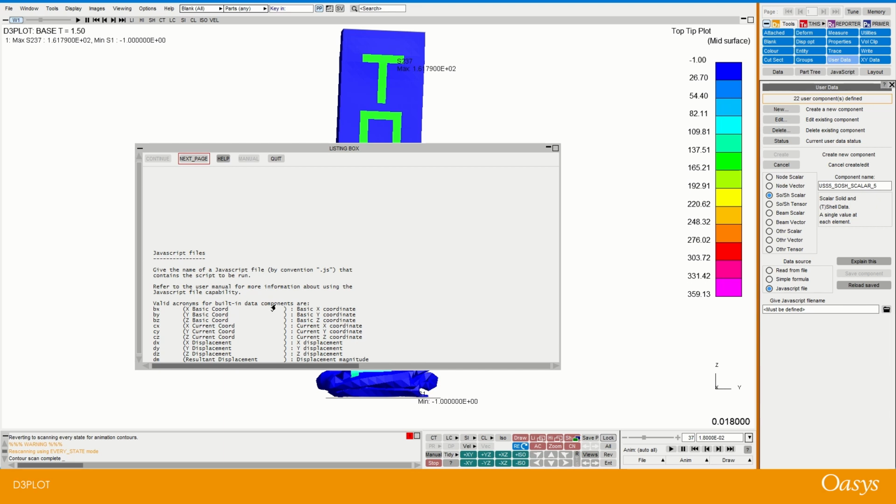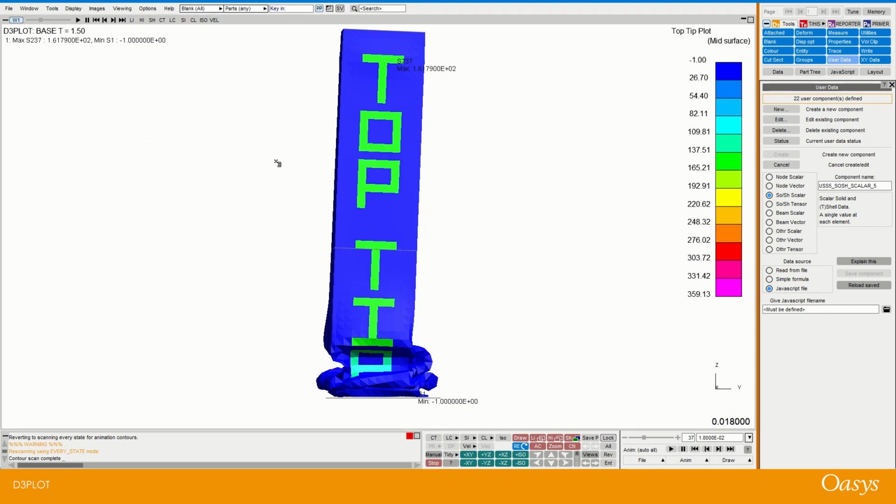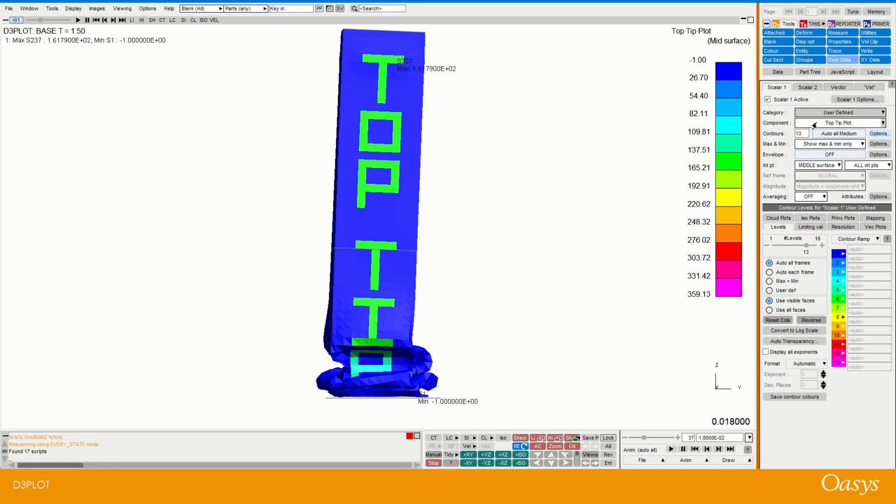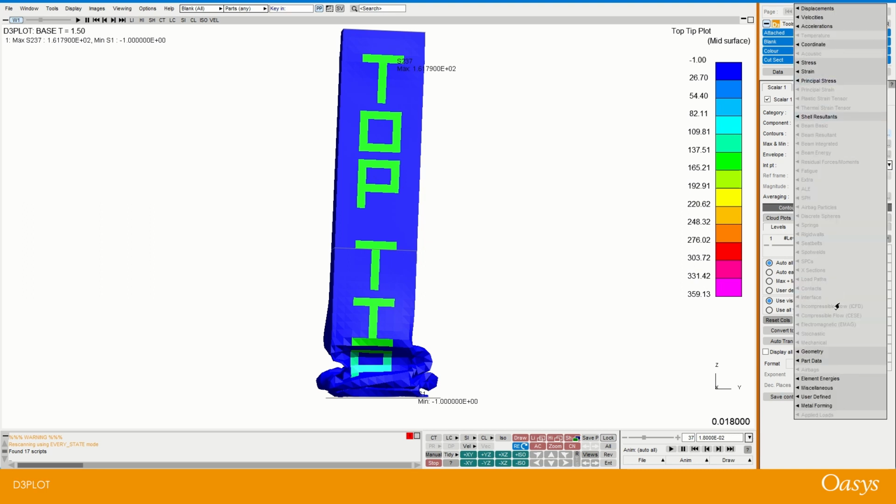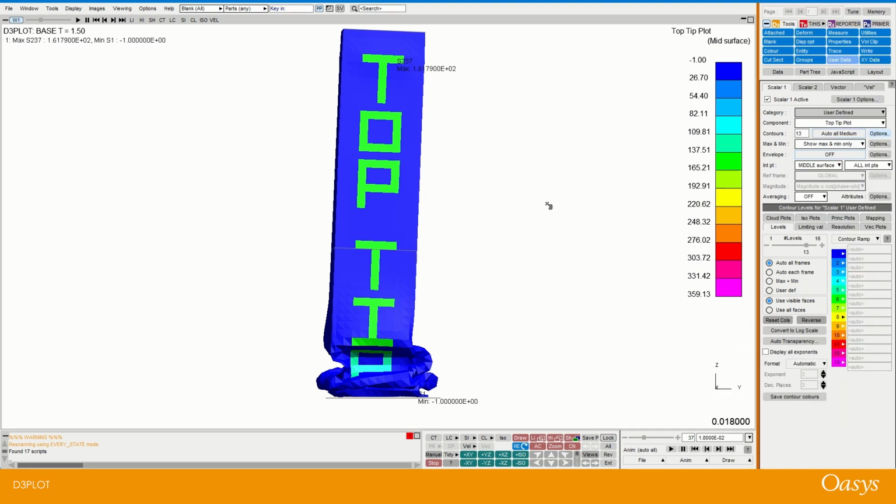And if you actually want a bit more control and you don't want to have to rerun the data all the time, but you'll run it once and then you can use that data going forwards, you might be better off creating a binary data component. Now, a binary data component will appear just like any other data in here. However, the difference is that it will be made with an external JavaScript, and it will save a file in the location of your analyses. So when you open up the analyses again, you'll have that data already stored, and you've got a bit more control over how that data is generated with a full JavaScript file.